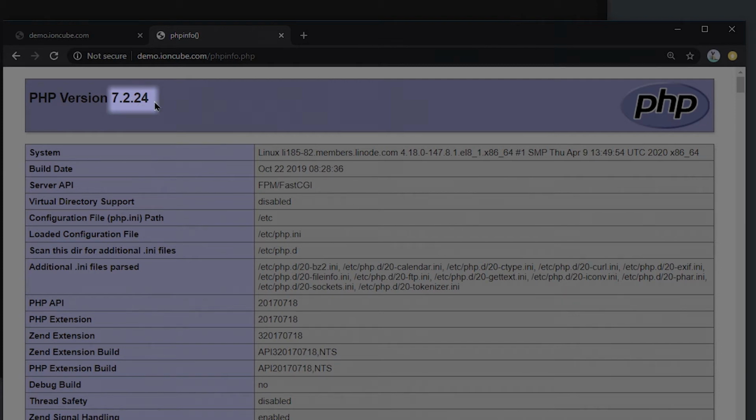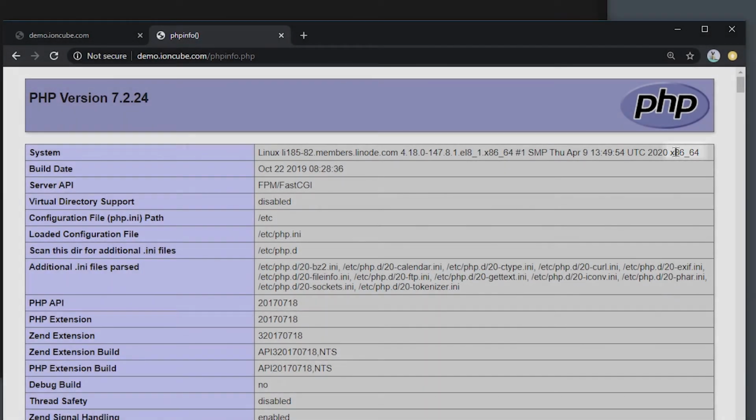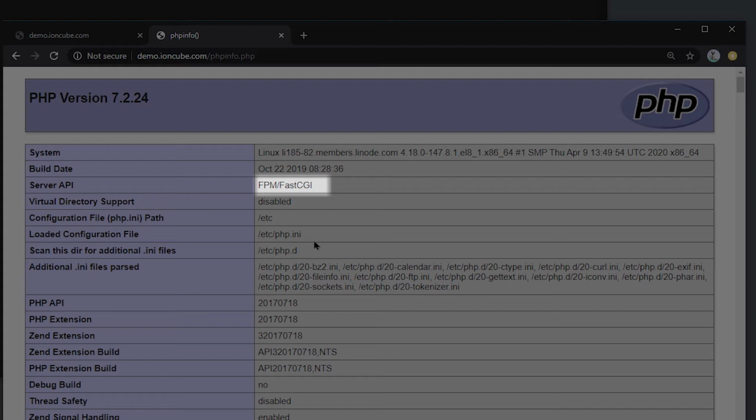From the point of view of installing the loader, we just need the major and minor version, not the revision. So it's PHP 7.2. The server is Linux and it's a 64-bit server. This is what the x86-64 indicates. If it was 32-bit, it would say something like i386 or i686. These days, it's almost guaranteed that the server will be 64-bit, unless you've gone out of your way to create a 32-bit one. We can also see that the server is using PHP FPM. That will give us a clue as to how we need to restart the server.